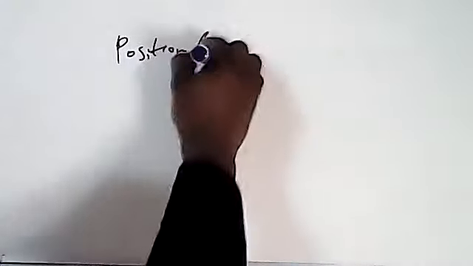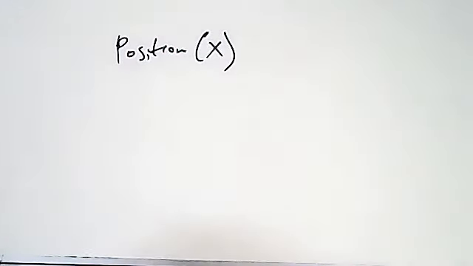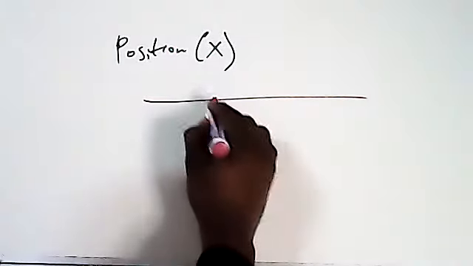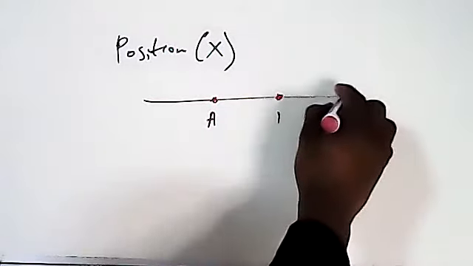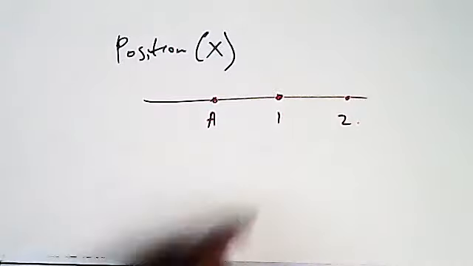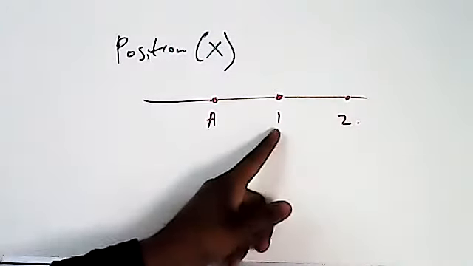Words like your position, right? So for your position, we depict it as X, right? Your position simply means the place where an object is relative to a reference point, right? The point that it will be in relation to a certain point. You can't say a position if you don't have a reference point. Always when you're talking about a position, you should have a reference point, right? So let's say that I have something like that, and this is my reference point, and this is, let's say, position 1, and that is position 2. I will say at position 1, it is 5 meters away from this.